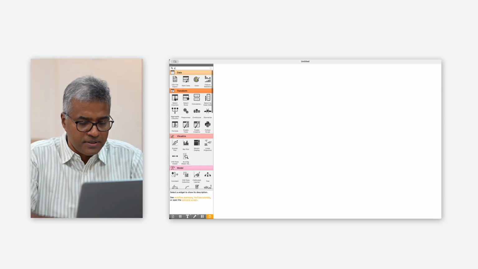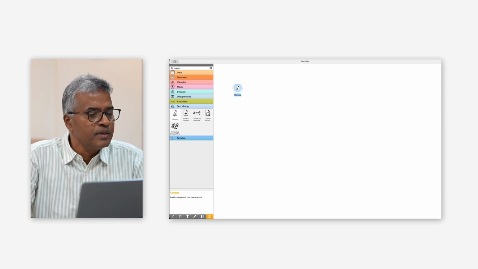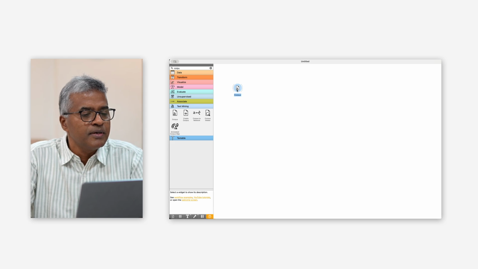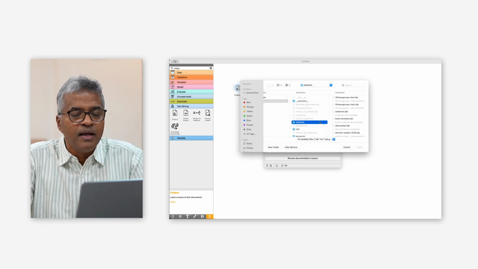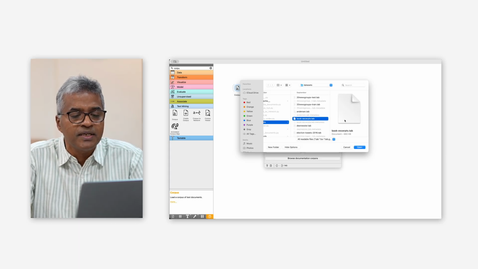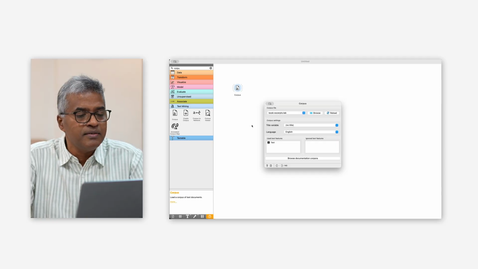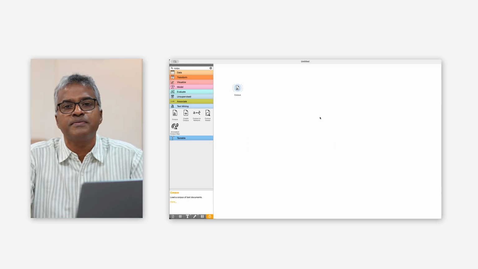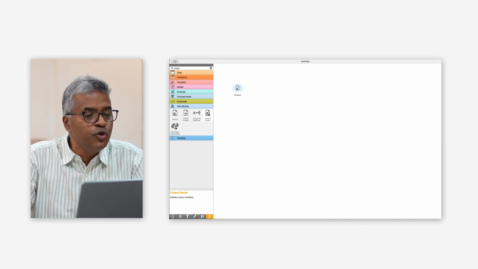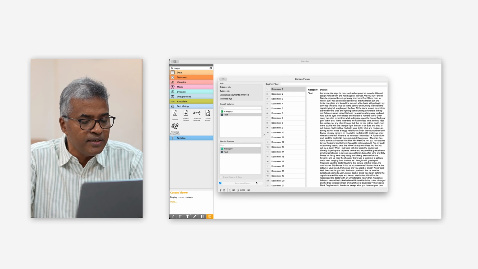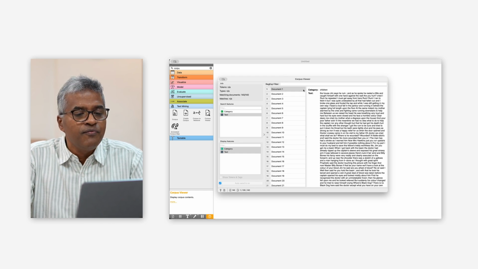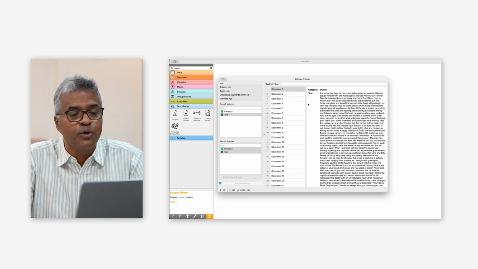We start with corpus. Click on the widget corpus, double click on corpus. It provides a number of documentation, and here we have many different data sets. Suppose we select any one of them. Suppose we select book excerpts, and correspondingly we get this. Now we look at the corpus viewer widget in order to see what is there in that corpus, and we go through this. There are 140 different documents.